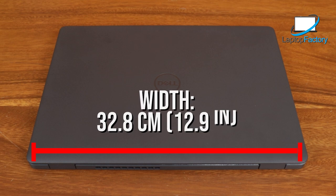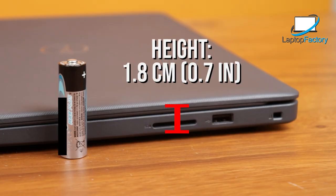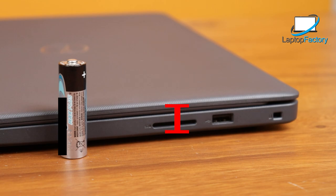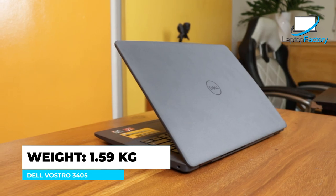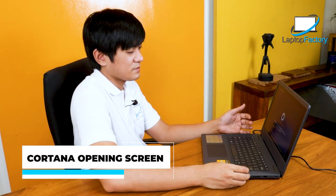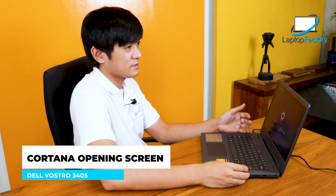We got the width, that is 32.8 centimeters. For the depth, that is 23.9 centimeters. While the height, this is 0.7 centimeters. For the weight of this unit, it's 1.5 kilograms or 1.59 kilograms. If you need an assistive screen reader, press the Windows, Control, and Enter keys at the same time to turn on Narrator. Okay, enough intro. Let's dig in.